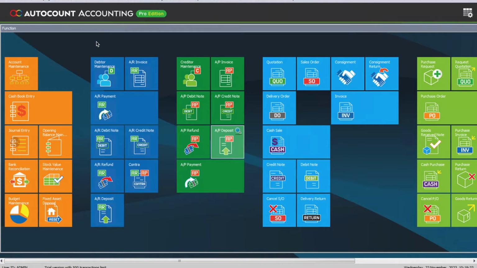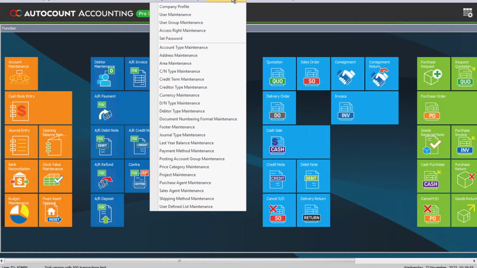Alright, so in today's video, we are going to look into transactions in multiple currency. In Malaysia, our base currency is always MYR. Then of course, you might deal with customers that are using US dollar, for example. Let's say we want to create a customer that is in US dollar. First of all, we must make sure we have that currency in the system.